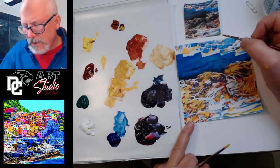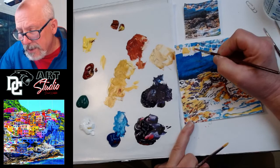And use the paint kind of thin too. One, it dries really fast, but also it allows me to work and really catch the brush strokes and shapes.